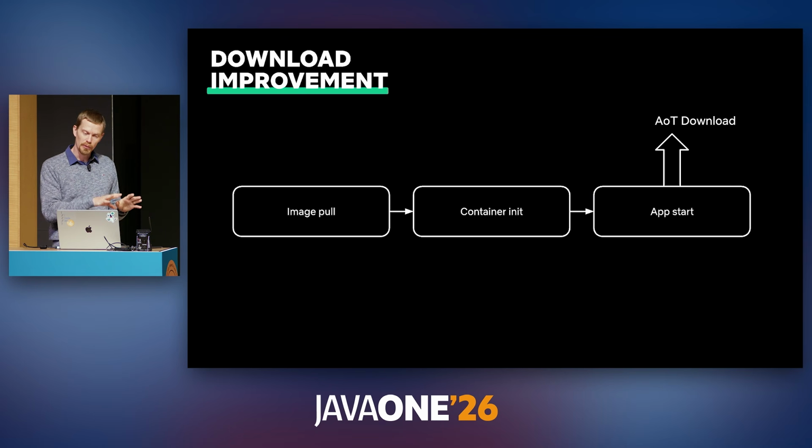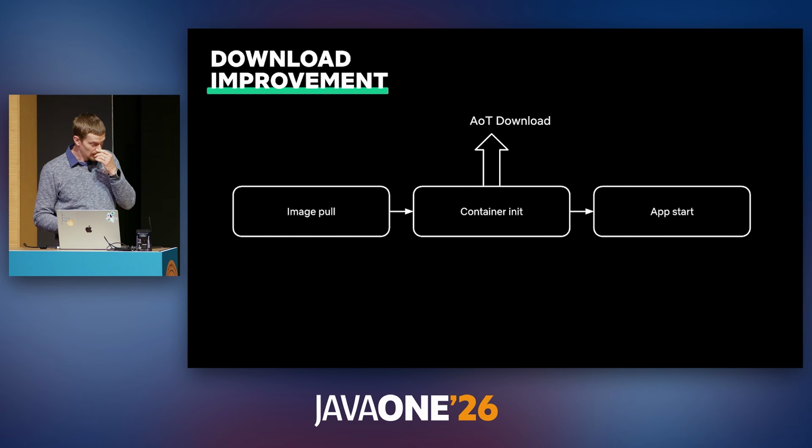The other slightly lower level stuff we want to focus on is how we can move the download step from the application startup to avoid it being on the critical path. This is the current state. The one approach we are currently exploring is to move the download a little bit earlier when we are initializing the container, and there are a couple of processes going on at the same time, so we can sort of hide our download time behind other steps that need to happen anyway. However, in this case, the download will still be subject to network limitations given to the container.